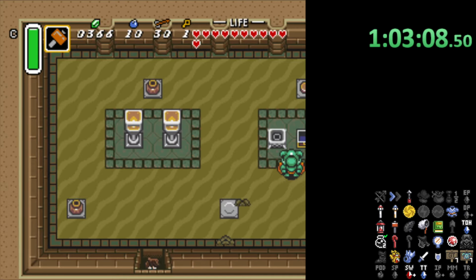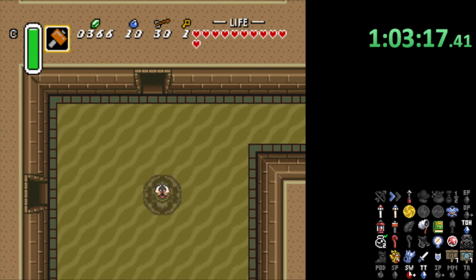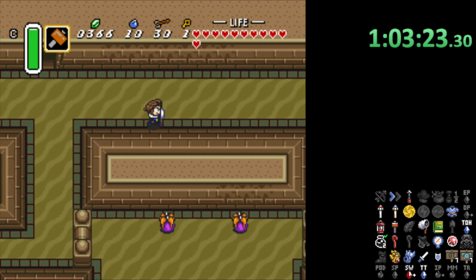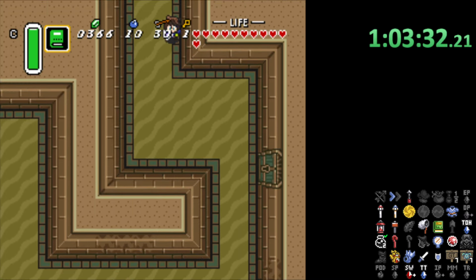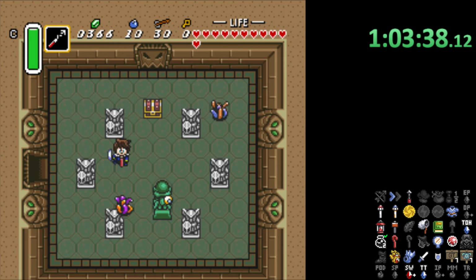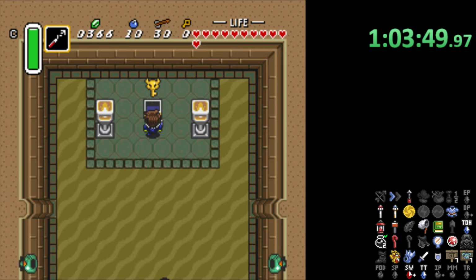Okay, there's the small key. I'm hoping to see either the map or compass here. Brick. That is very unfortunate. I'm guessing vanilla big key. Yeah.